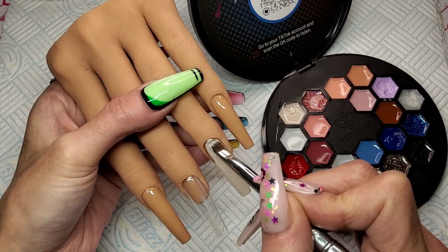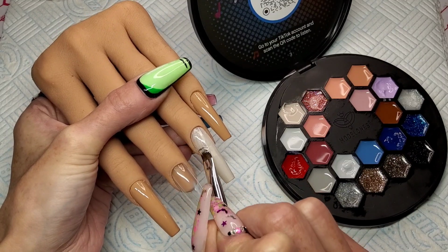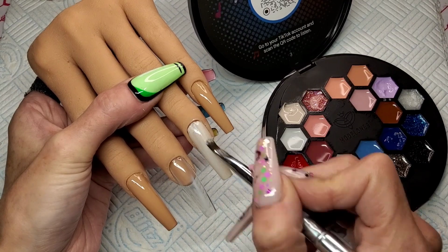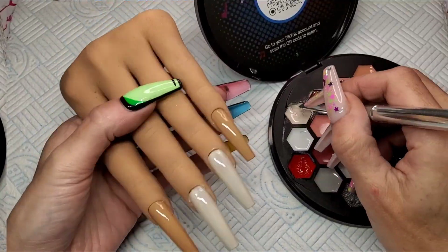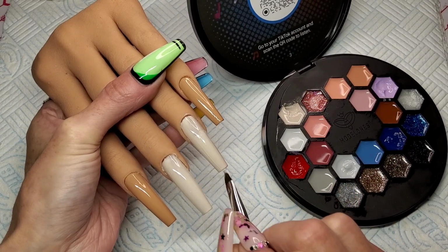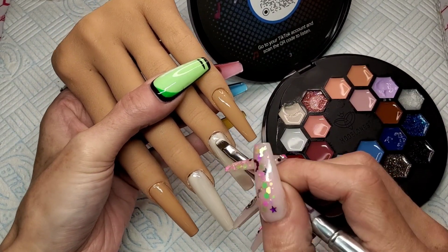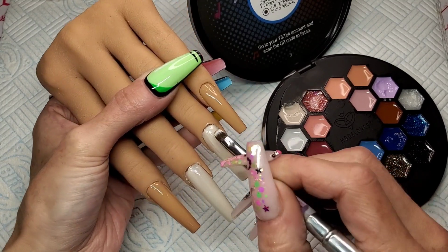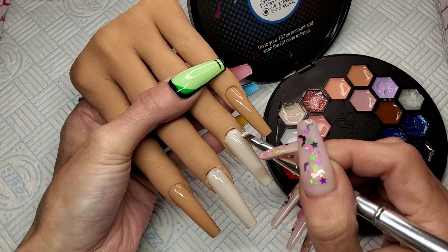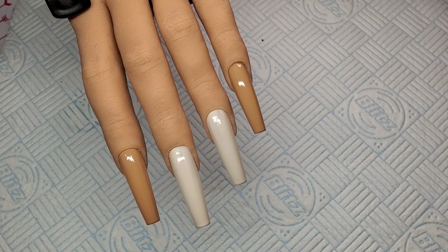This is a nice colour. I've got this colour in a gel polish and I love it. I use it quite a lot. So I'll let you watch for a sec. So that's my base colours down.